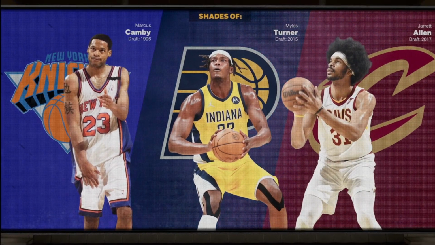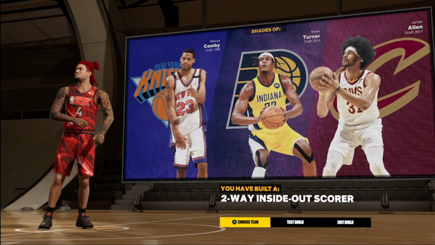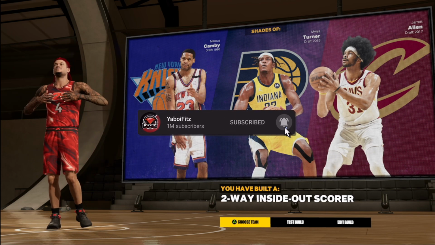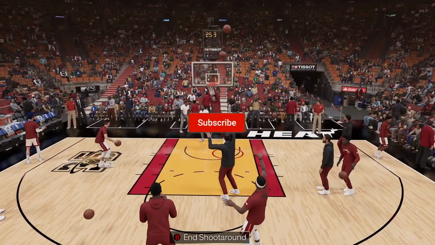If you guys want anything like that, just let me know. And that's really what it is. The Shades of Similar To are Marcus Camby, Myles Turner, and Jared Allen. The same exact build name. If you made the other build, it was going to be the same exact build name. And yeah, the build comes out as a Two-Way Inside-Out Scorer. But yeah, that's going to be the best center builds in NBA 2K23.